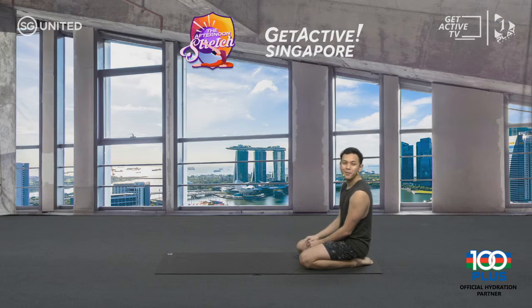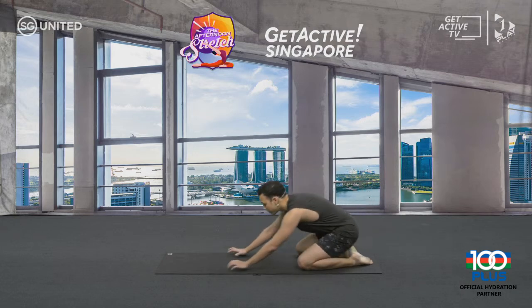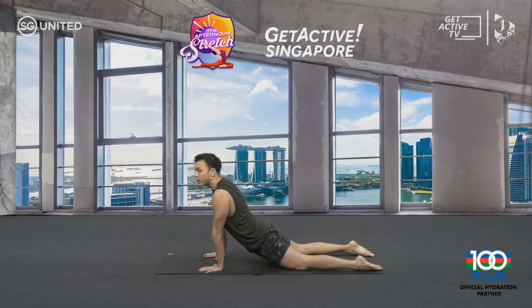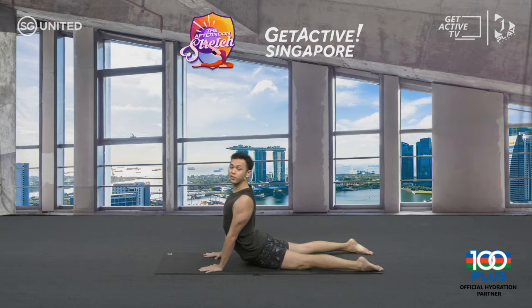Hey guys, welcome back. So if you need more time in child's pose, you can always stay in child's pose. And if you're ready for the second segment, we'll just come from child's pose to roll ourselves forward. Once more, finding that cobra here. Can we sink the hips, lifting the chest up, keep drawing the shoulders away from the ears.